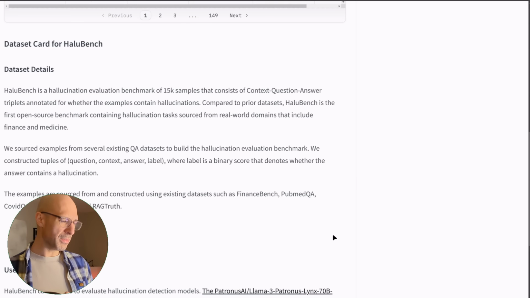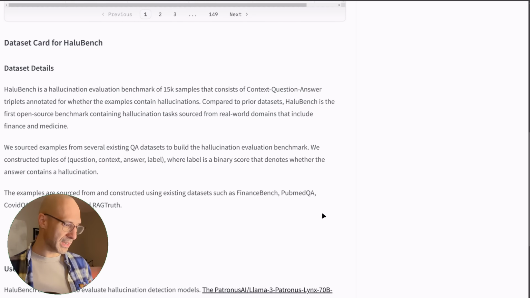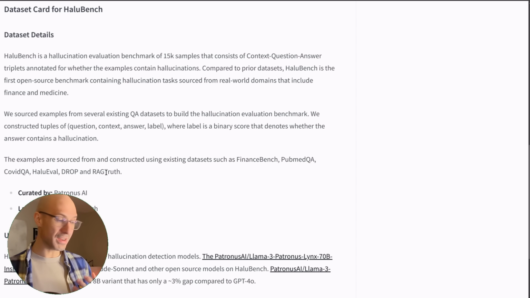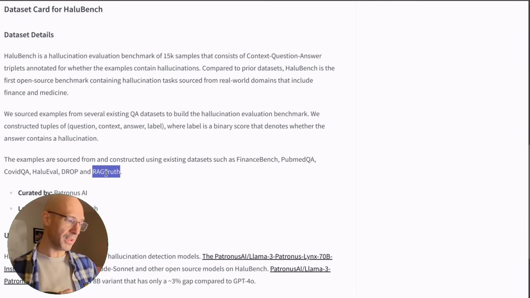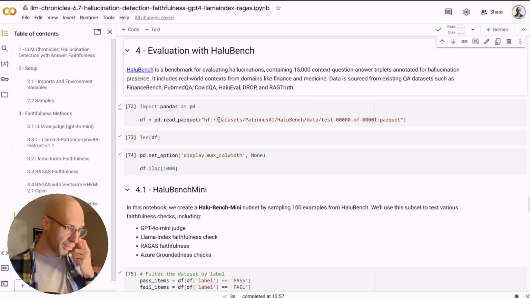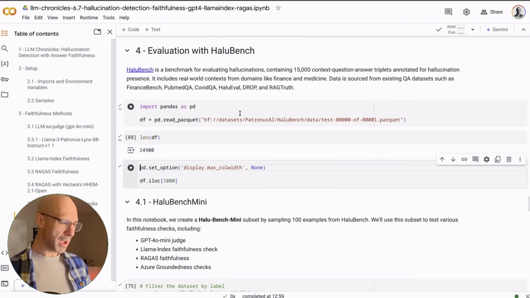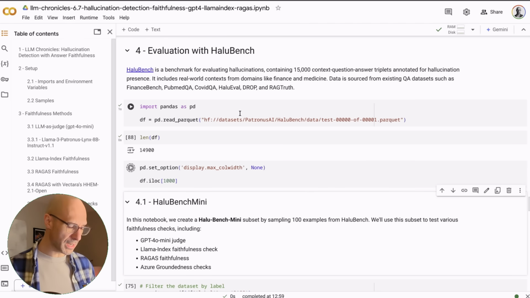I really like this because they have put together samples from all sorts of different datasets, such as RAGTruth, which is a pretty general purpose RAG hallucination dataset, but also FinanceBench, PubMedQA. So they have also domain specific knowledge, making this dataset a little bit more interesting when it comes to the type of evaluation that you can do. So this is all open source. We can proceed to download this from Hugging Face, and there are around 15,000 samples in here, and we can take a look at one of the samples.